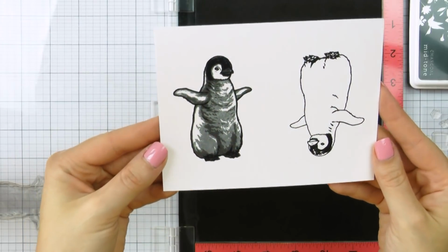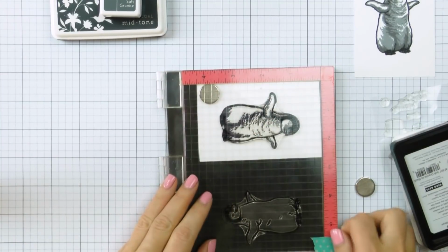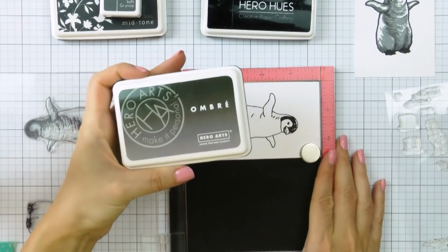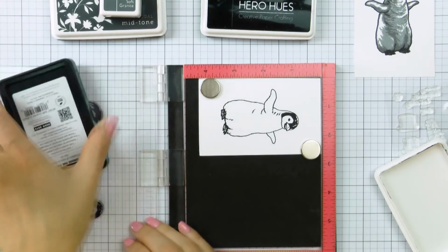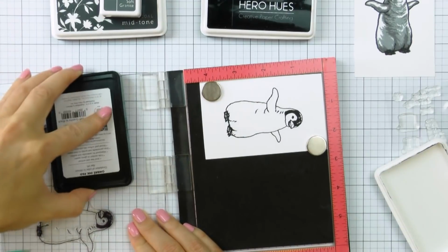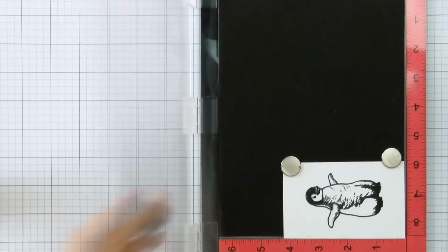Let's start working on the next one. I'm going to use black ink once again to stamp my outline, but will change the other 2 colors. I'm using black ombre ink pad to stamp the second layer, and I'm making sure to have the lightest color at the top of my penguin, so making sure his head is inked up in the lightest color of all the 3 colors that are included in the ombre pad, and his feet are inked up with the darkest color.